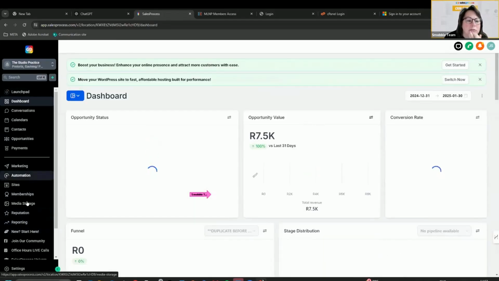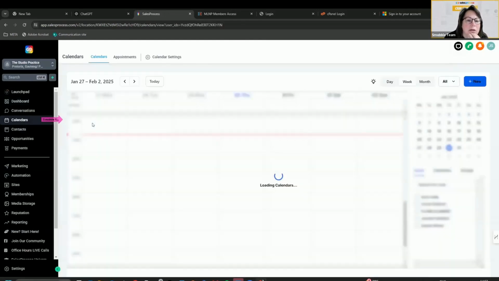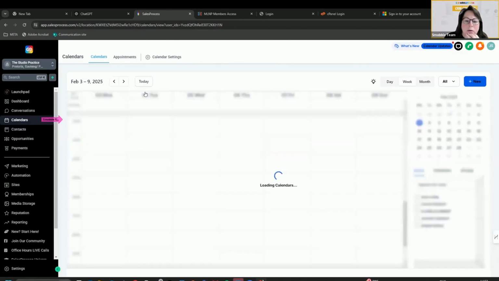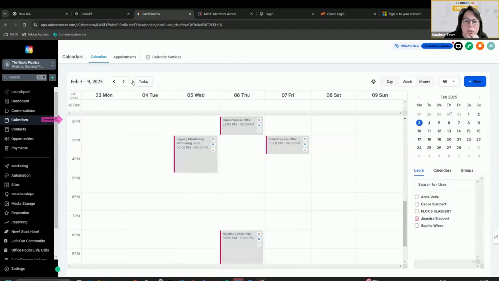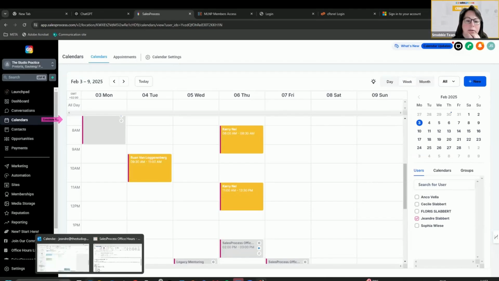Go to your calendars, right to the left of my arrow. And now let's go to your Outlook calendar and refresh it.